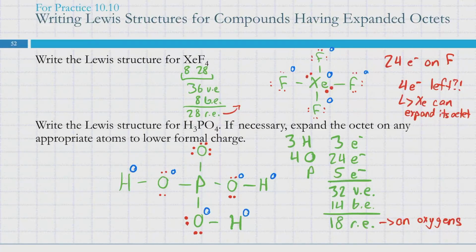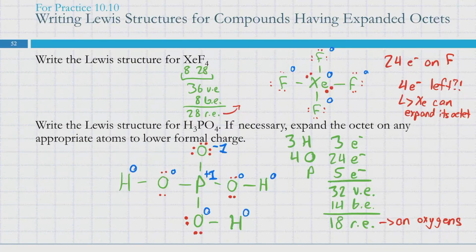The oxygen up top has 6 electrons from lone pairs, 1 from the bond. It's got 1 more than it wants. It's in contact with 7 electrons instead of 6. And the phosphorus in the middle has to take on this extra charge, or the opposite of it. It would like to have contact with 5 electrons, but since it only has 4 bonds, it's only in contact with 4 electrons. That's the way that my brain thinks of it, at least.